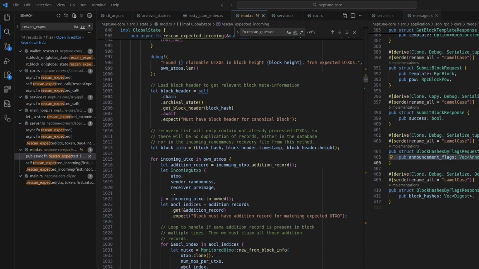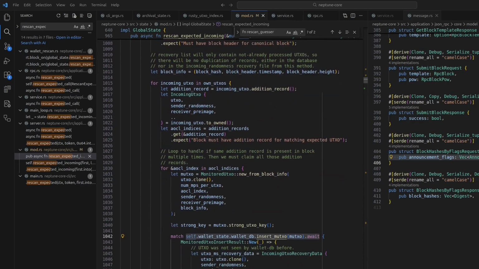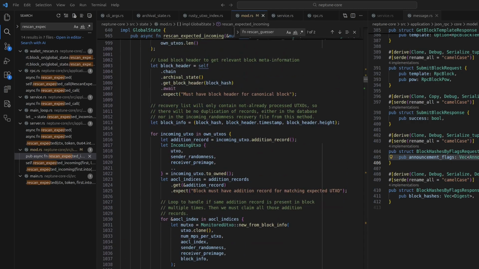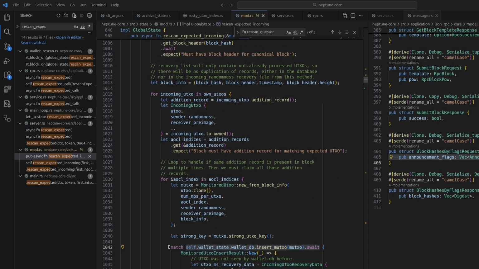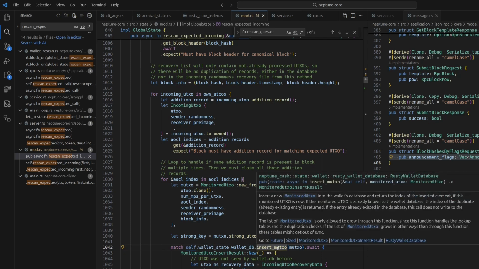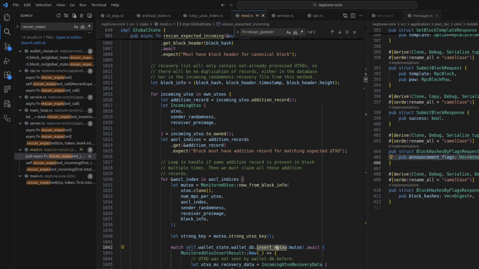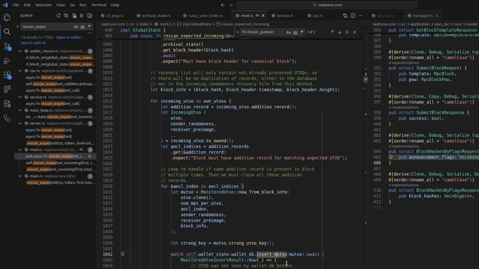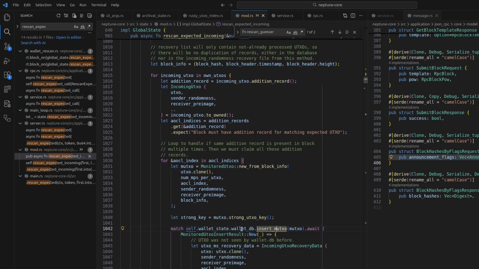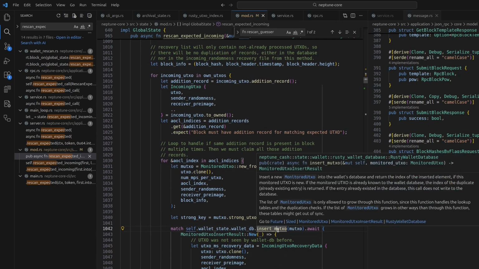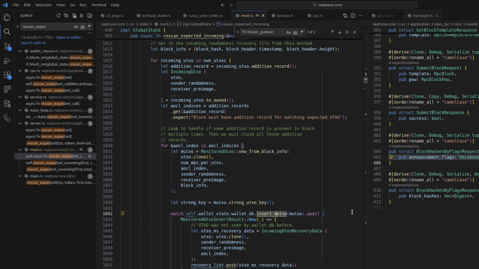Now here, when we are rescanning for expected incoming transactions, it's worth noting that when we are actually inserting this into the wallet, registering with the wallet, this function here, insert monitored UTXO, ensures that the same UTXO is never inserted twice. So that's guaranteed by the wallet database, that there can be no duplicates.